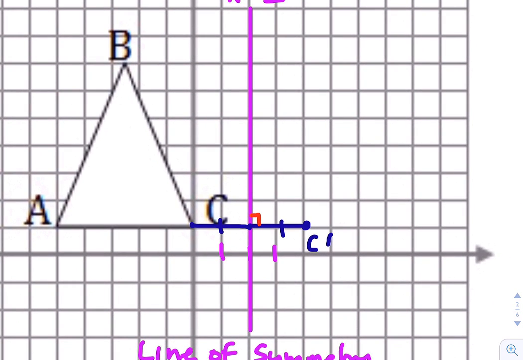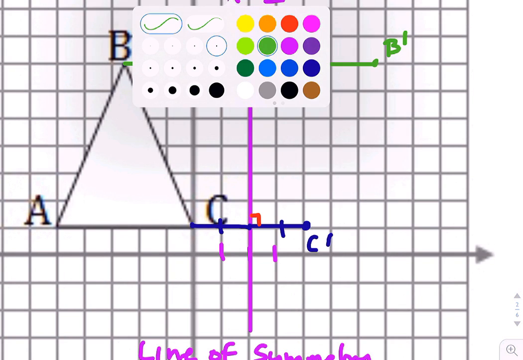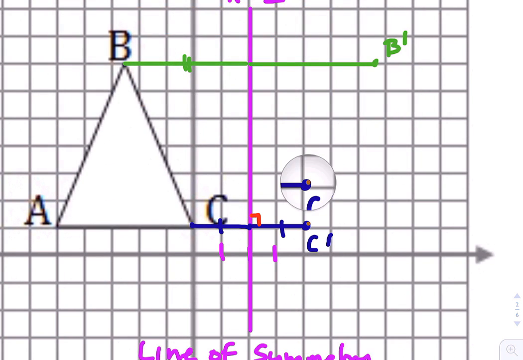We can do that again with the line above. So if you take B, we're traveling a half, and then 1, 2, 3, 4. And so that's a distance of 4.5. So we have to travel 4.5 on the other side. So 1, 2, 3, 4, and then another half. And then we'll end up here at B prime. So you can already start getting a sense of what our shape is going to look like. Right? And so we know we just have to have another point somewhere out here.